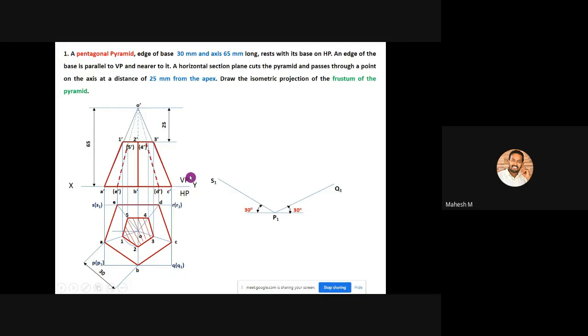So you can create the line called Q to R. This Q to R should be parallel to P to S. Here it is P to S, right? So it should be parallel. Similar to that, you can mark the fourth line, that is R to S. R to S should be parallel to P to Q. This is the exact procedure. If you are not creating the parallel lines, then your entire diagram will look like a different condition. It will not look like a frustum of a pyramid.